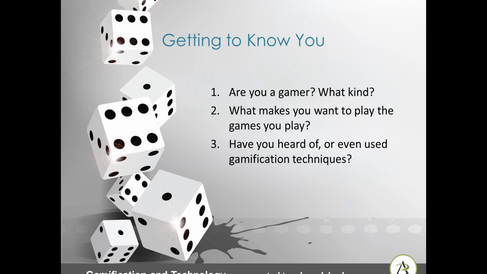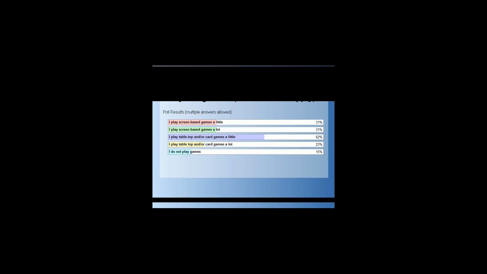I'm going to read them out just to make sure that everybody can see them if it doesn't show on the screen properly. So the question was, are you a gamer? 1% play screen-based games a little, 31% play games a lot, 62% play tabletop and or card games a little, 23% play tabletop and card games a lot, and 15% do not play games.